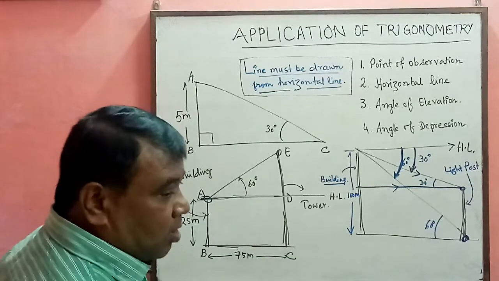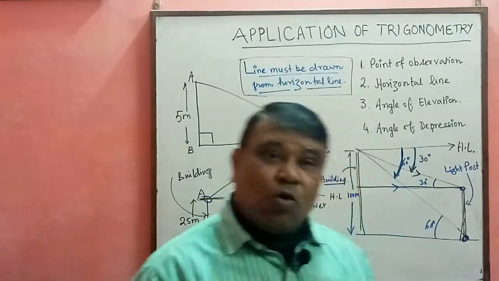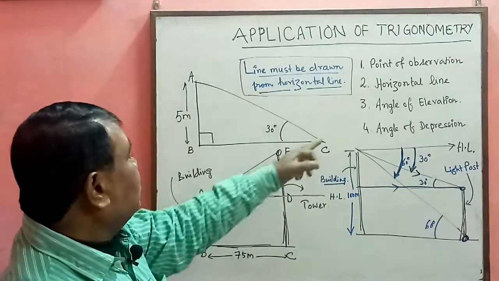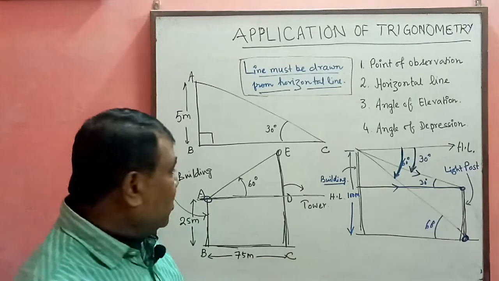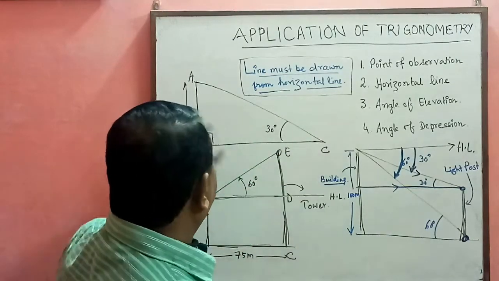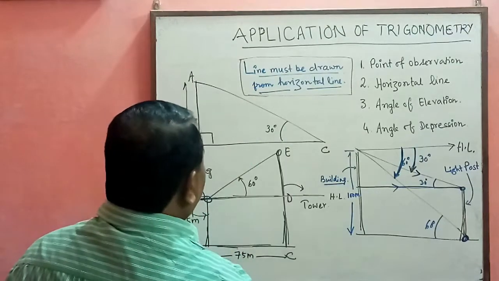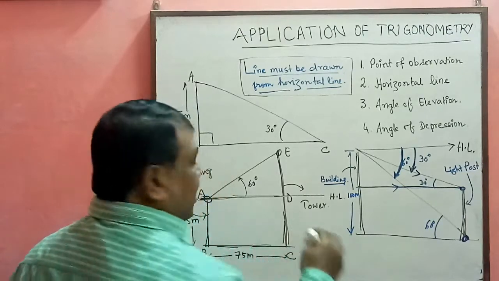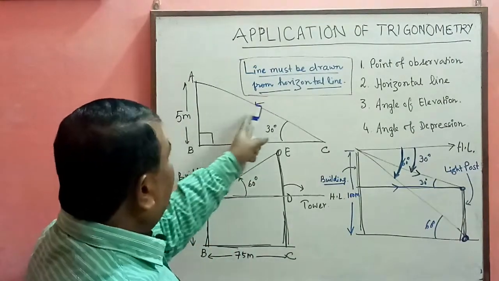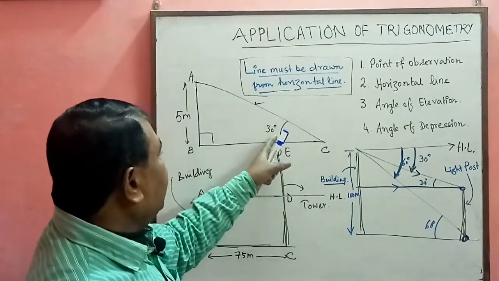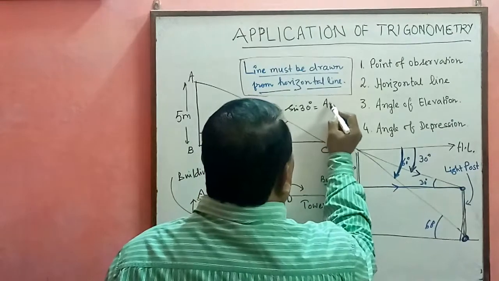Now here is a triangle. Why do we use trigonometry to find height and distance? If I know an angle of a right angle triangle and any side of this triangle, with the help of trigonometry we can find the other two sides easily. Because we know, if this is a triangle ABC and C is an angle of 30 degrees, if we are asked to find out AC, definitely we will use the relation, that is the ratio between two sides of a right angle triangle. This is the perpendicular, this is the hypotenuse. So perpendicular over hypotenuse is related with sine. So sine 30 degrees will be AB upon AC.